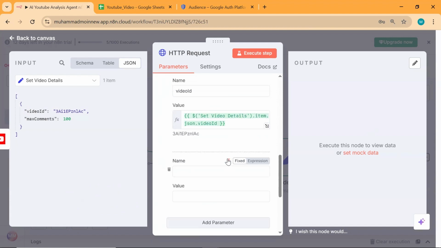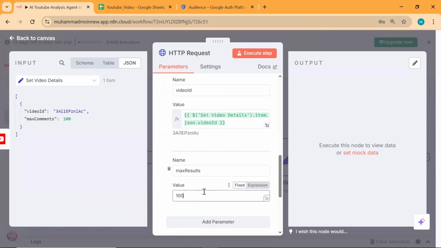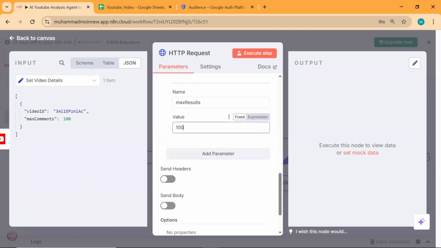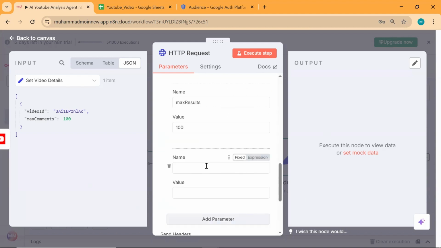Now I'll add another parameter which will be max results from here and it will be 100. So we will be doing analysis of maximum 100 comments from here, and I will add another parameter which will be name order and value will be relevance.